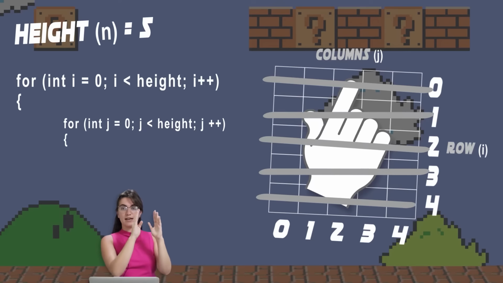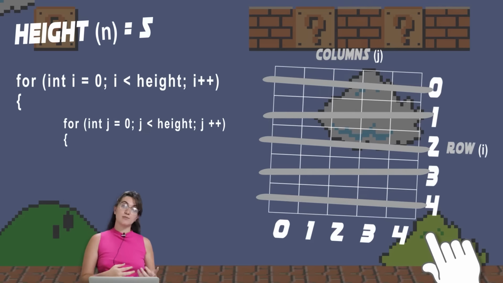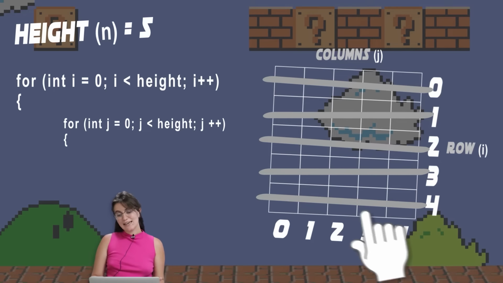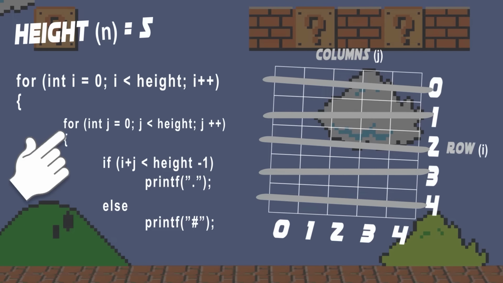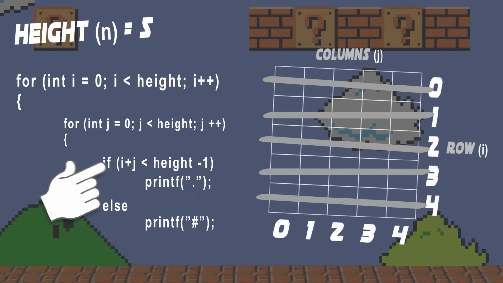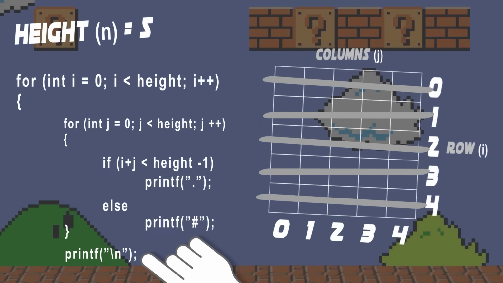So this is pretty good because we can check each square we have here in this table where we have the rows and the columns. Our first for loop will loop from 0 to the height, and then our second for loop will loop again from 0 to the height, because we are in a square. We have both i and j going from 0 to 4. And then, inside our for loop, we're going to do an if statement, checking exactly that golden formula we found. If i plus j is less than the height minus 1, we're going to display the dot. If i plus j is greater than or equal to our n minus 1, that is our height minus 1, we're going to display the hash. And then by the end, since we want to print the rows and the columns, we're going to go to the next line. So we need to force our print to go to the next line.